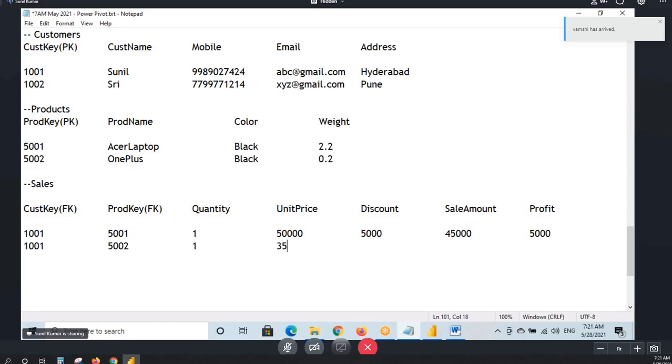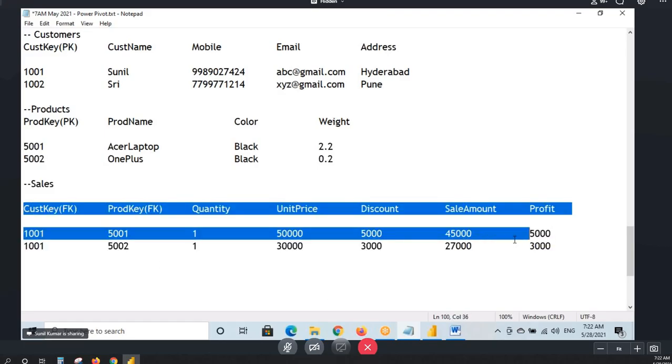How many mobiles did he purchase, what is the price, what is the discount they provided, and what is the price they paid? Some 3,000 profit they received. Let's make the numbers easy for calculations. The mobile cost is 30,000, they provided a discount of 3,000, and the amount we paid is 27,000. The profit they received is 3,000, guys.